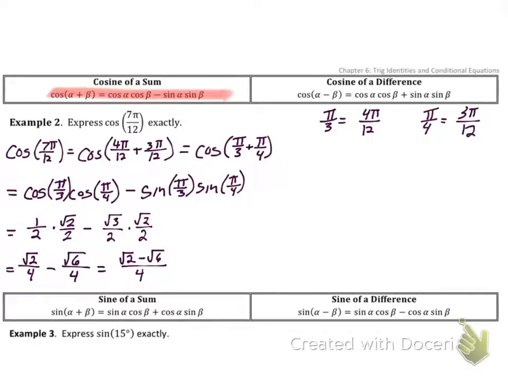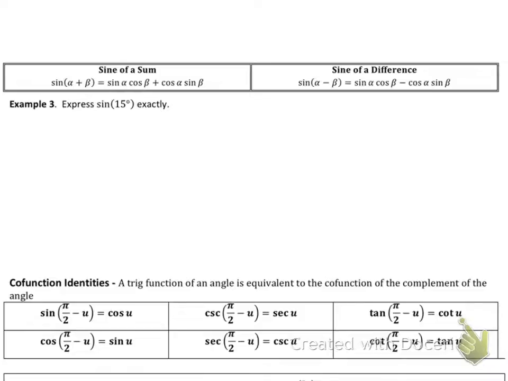Alright, so since I'm giving you the unit circle on the test, the hardest thing you need to do is straight up memorization. Memorizing these. You don't have to memorize one, you just got to remember where the negative signs go and positives for the other one. Alright, the last one we're going to do is if I have sine of 15.